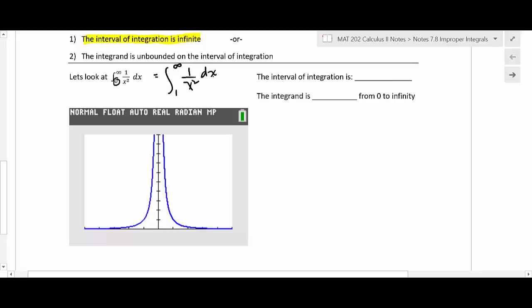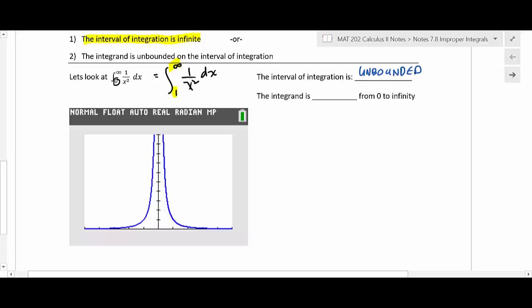Do you guys know why that's a mistake? The function's undefined at 0, right? Okay, so you're not going to integrate on a boundary where that's undefined. 1 over 0 is undefined, so that's a mistake, so be sure to correct that. Okay, on this one, the interval of integration, which is talking about this, is unbounded. So you want to write that down. So what we're looking at is an unbounded interval.